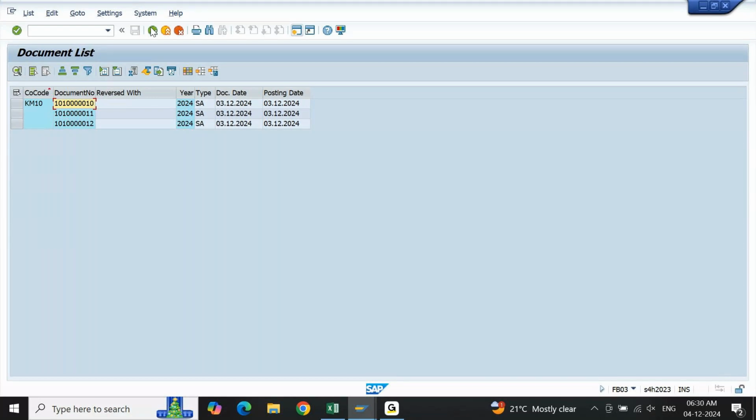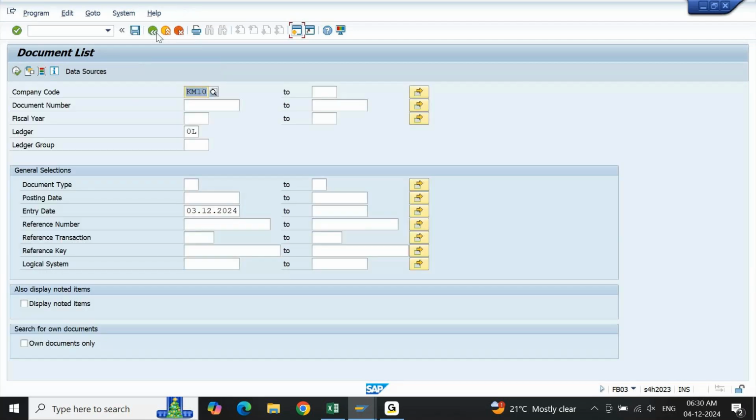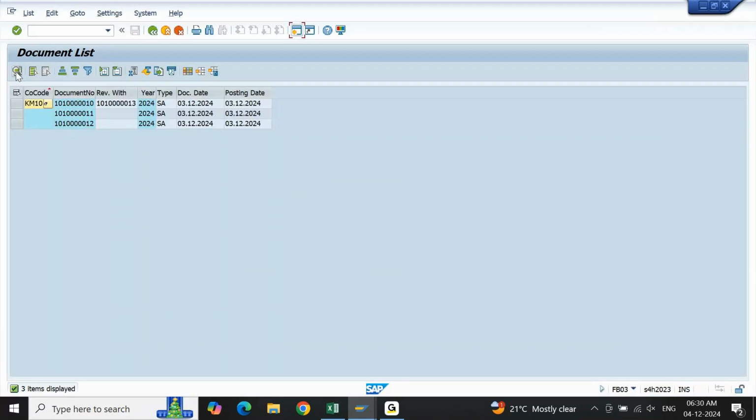There was no information in reversed with. Let me go back to the report and execute it once again. Now, do you see document number is updated along with the reversed with? Yes, sir. Along with reversed with, it is nothing but cancellation document.